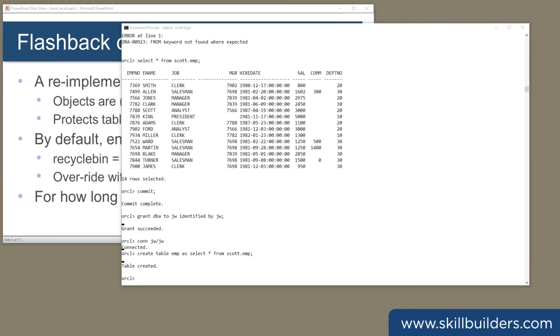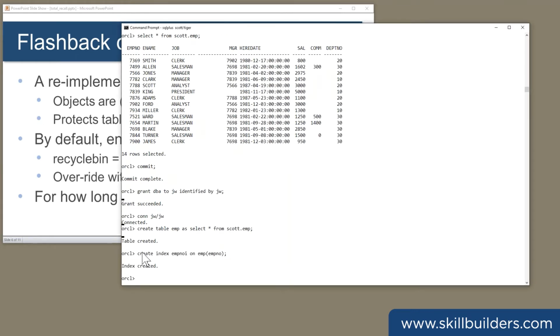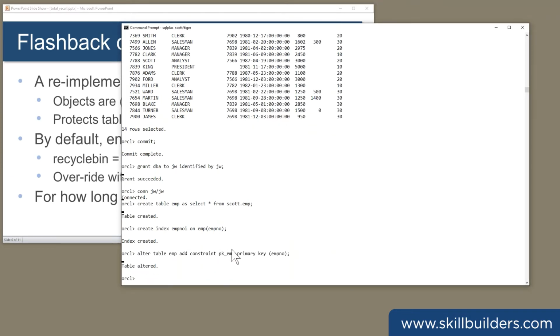And just to make things a bit more complex, I'm going to index the table, create index empno_i on emp(empno). I'm going to add a constraint. Add the constraint pk_emp, primary key empno, which will of course use my previously created index. Particularly important, as you'll see later on, I'm going to grant a privilege, grant read on emp to Scott.